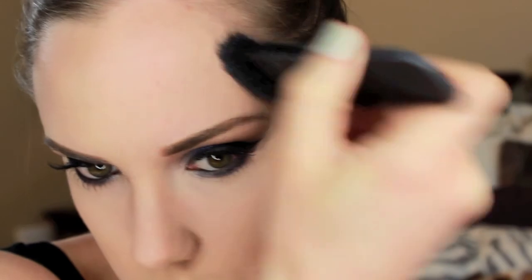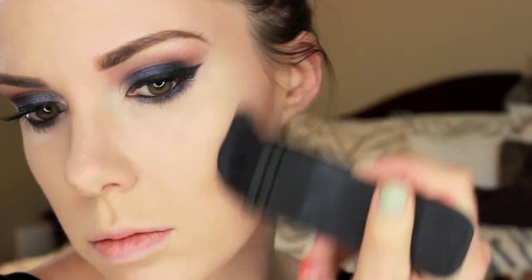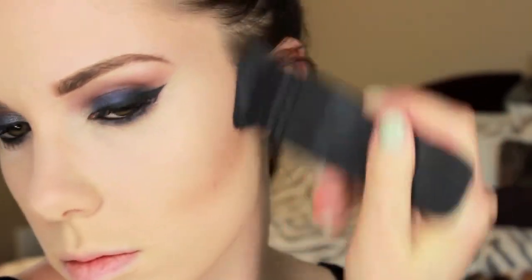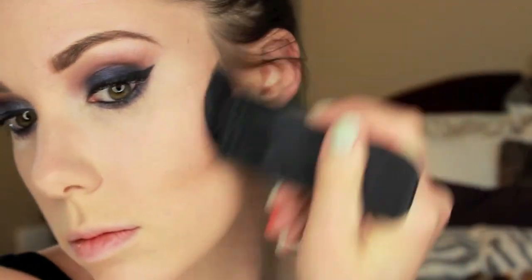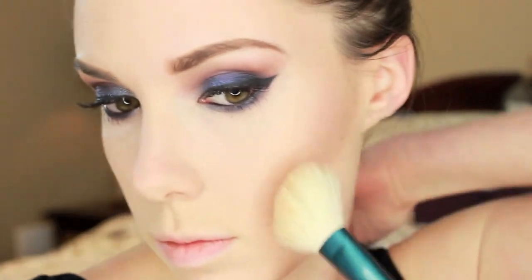So taking it all kind of around the perimeter of my face and blending it really well, even into the hairline. You want it to be right up against the hairline, which is why my hair was getting all over my face. So like I said, contouring, it's a whole kind of separate demonstration, but it is one of those things that you really can't be scared to put that product on your face because you are going to blend it out and it's going to look great in the end.